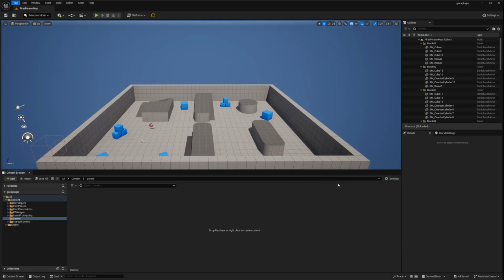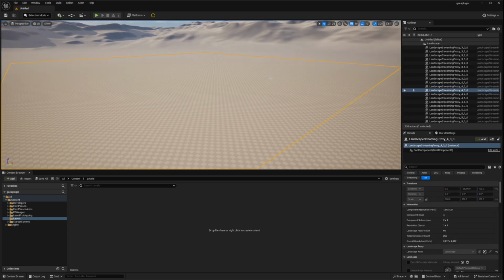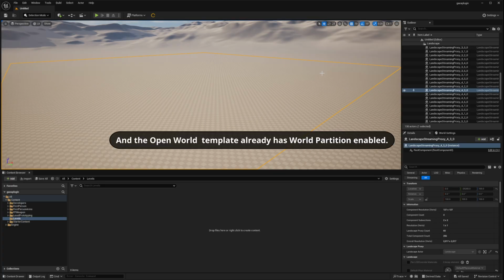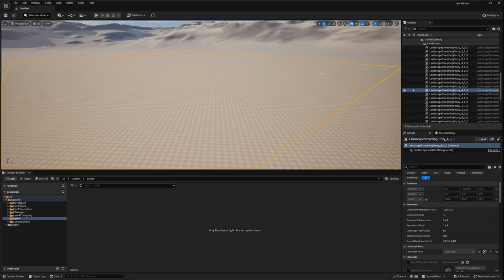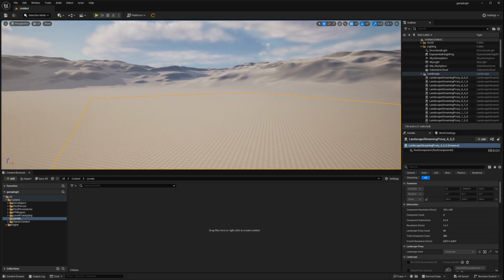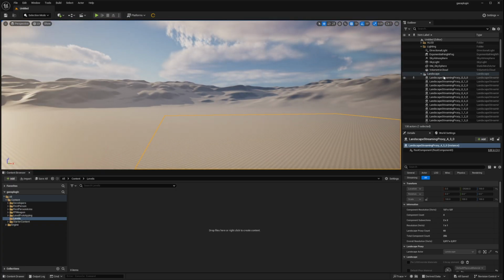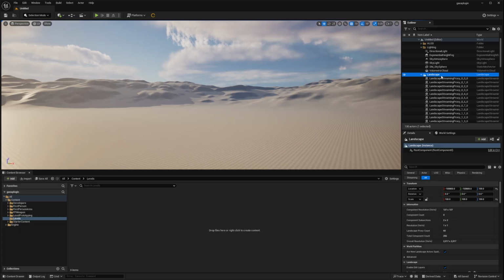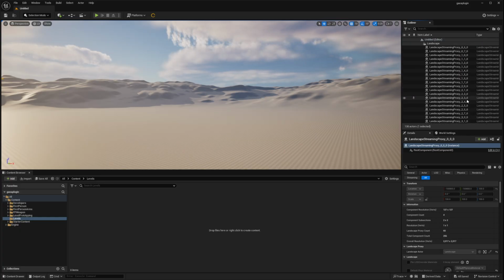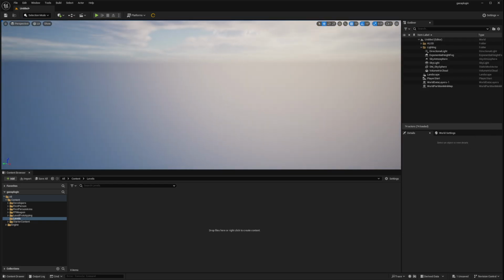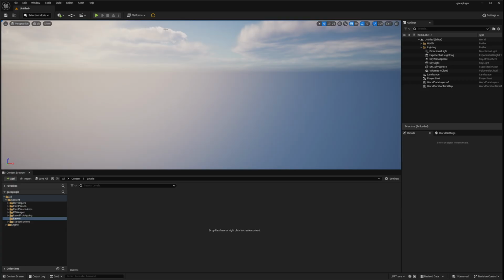Let's select open world. Now the reason for selecting the open world template is that it already has a very basic lighting setup, which means we don't have to spend any time on lighting now, just to see the results of our import, just so we can easily see our terrain. So it does have a landscape from before as well. We have to delete it, so simply expand the landscape here and select all these streaming proxies. Now we are ready to use the Gaea plugin.